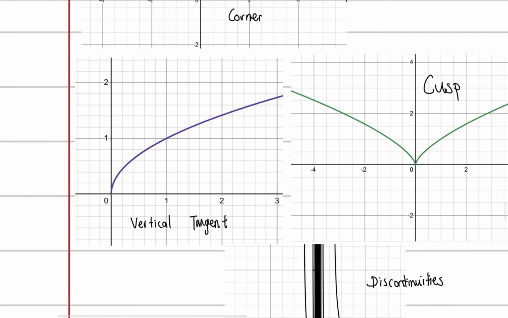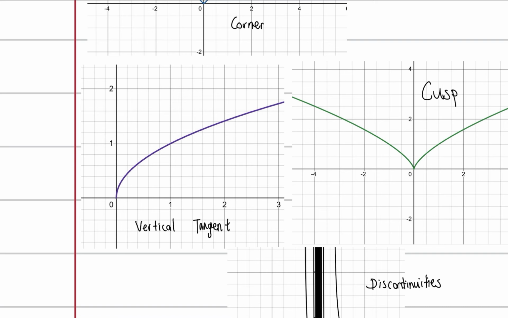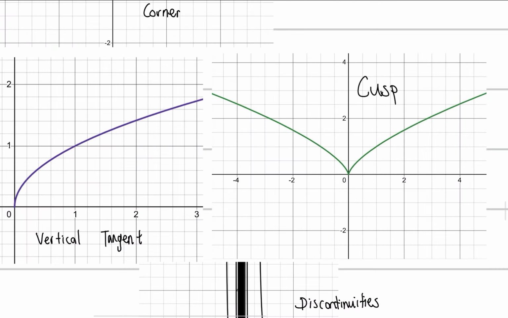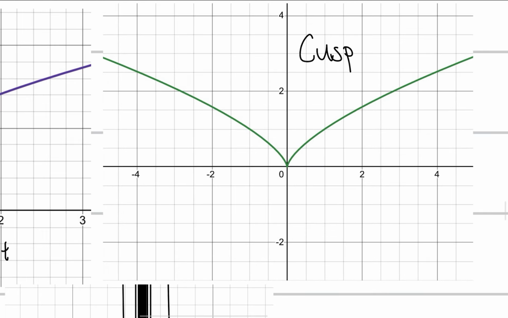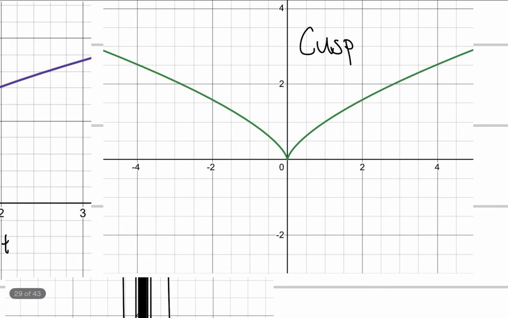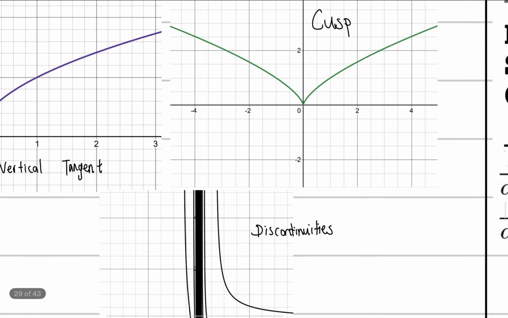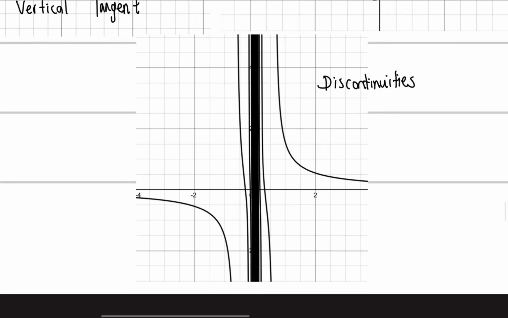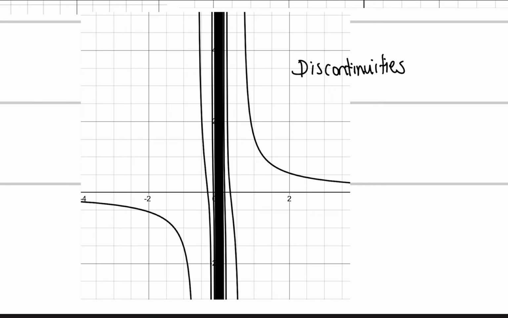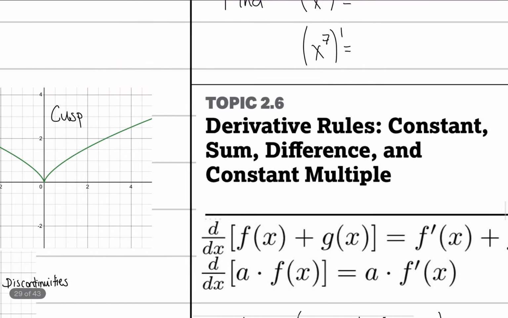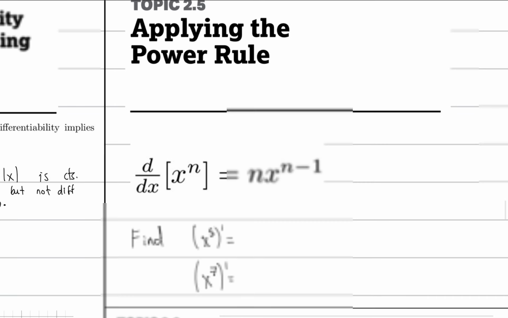At vertical tangents as well, we say the derivative does not exist or it is not real, right? Those things are the same. A function is not differentiable if the derivative is not a real number. However, vertical tangents you do have to keep in mind, but it's not differentiable. A cusp as well, right? This is where we actually kind of have a vertical tangent, sure, but more importantly, to the left and to the right, we don't have an agreement. So this is a cusp basically. And finally, hopefully you should know graphically discontinuities from the previous unit, but discontinuities mean that the function is not differentiable.